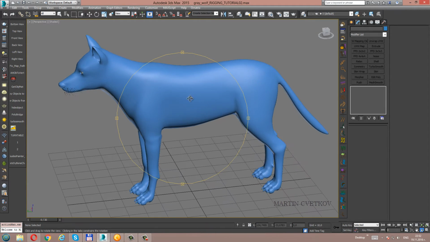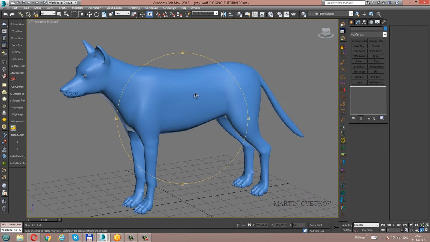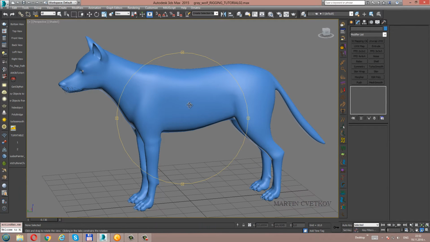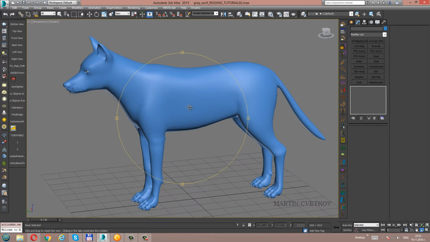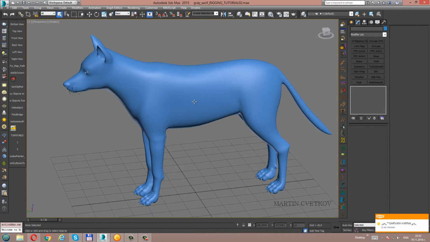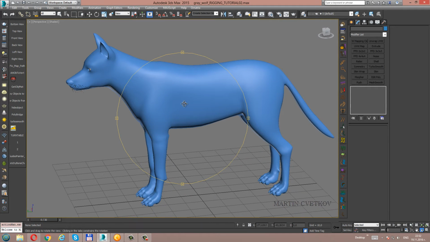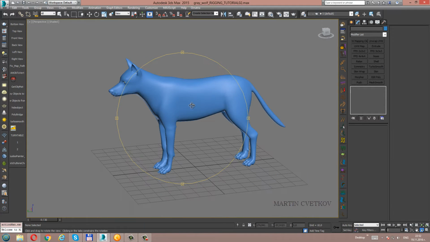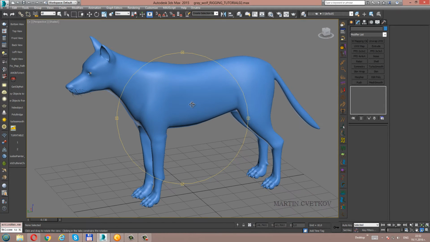I will make one tutorial for the hair and fur because making a fur is something like a simulation. You don't know how it will look in the end. You make something and make the render, and after that you understand how the fur will look. The hair and fur is the same thing.